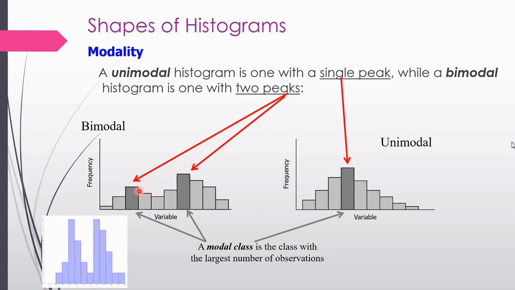Now, when we look at these two histograms, both are bimodal, right? However, in this case the frequencies are different. For this mode, the frequency is given by this length, and for this class, the frequency is given by this one. So here there are two different frequencies. But in this histogram, these two modal classes have the same frequency. The length is the same as this length. So it is bimodal with the same amount of frequency.